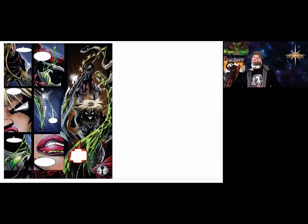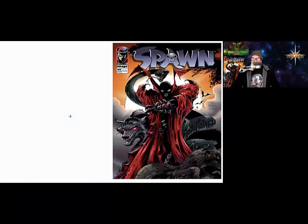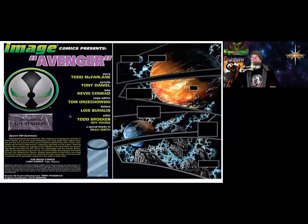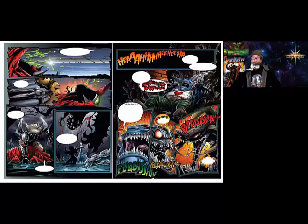So yeah, it's somewhat of an action-packed issue. The first half is a little bit of catch up. Let's catch up with Spawn. Well, first of all, let's be introduced to this new angel who doesn't get a name. But apparently they're just out on these desolate alien-looking planets, and then they can travel to Earth when they want through this gate, even though they're not supposed to without permission. Then we see Spawn regenerating. We check in on Sam and Twitch, and we see the angel attack. So like I said, not a huge story.